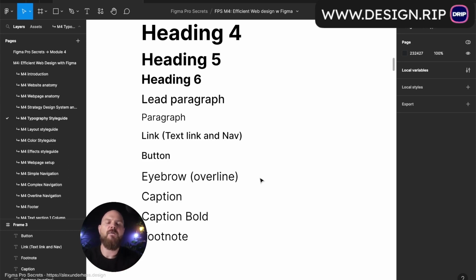And that's why don't focus too much on the final version from the very beginning for your typography style guide. You can change it. You can add styles. You can remove styles before the final version. It's okay to do that. But it's also really great if you can create the typography style guide from the very beginning, and then you will be able to use the same typography style guide for absolutely any project, any website that you're creating.